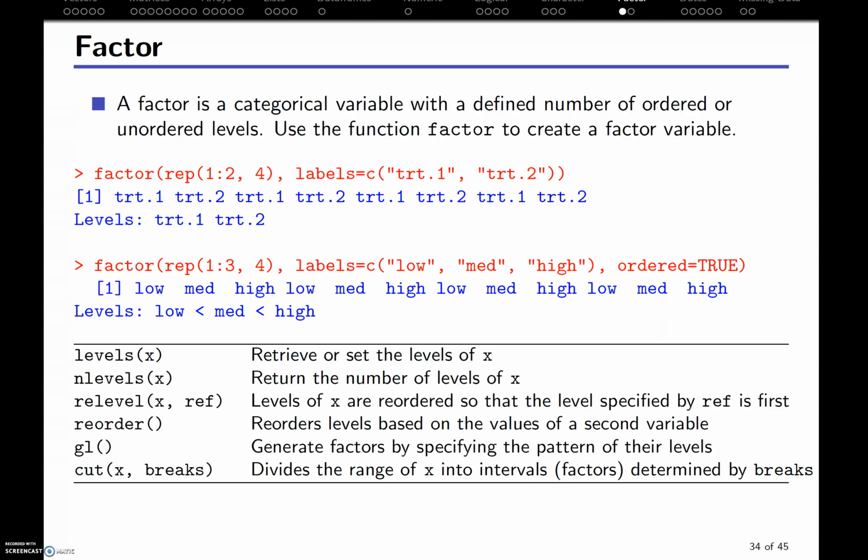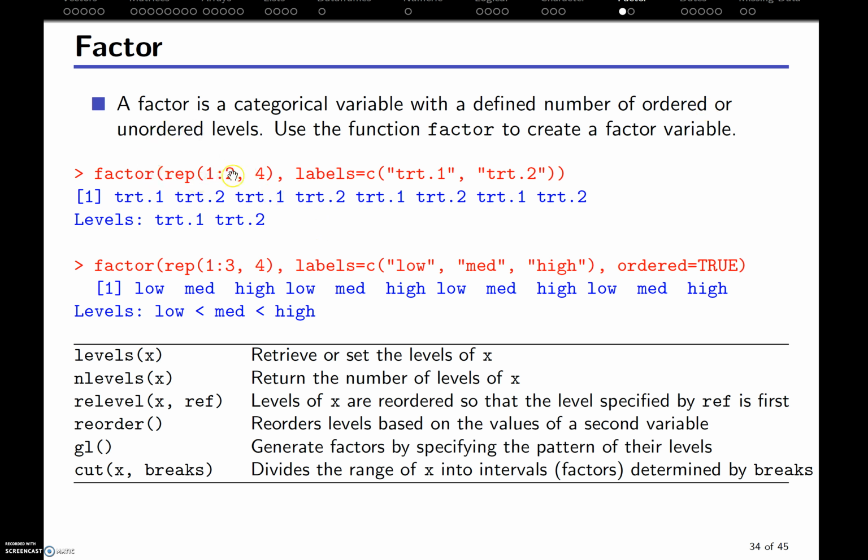And these could be ordered levels or unordered levels. It doesn't really matter. But think of these as different types of treatments in an experiment, or different grades for students, or different types of cars. Anything where we have a distinct and discrete set of levels should be thought of as a factor most of the time in R.